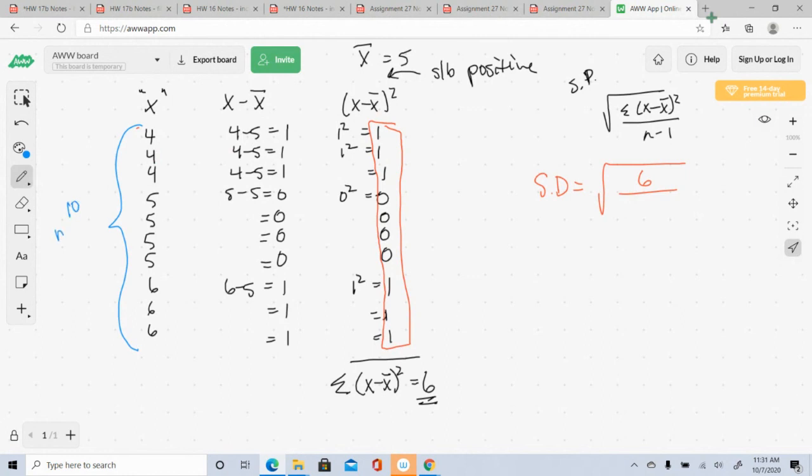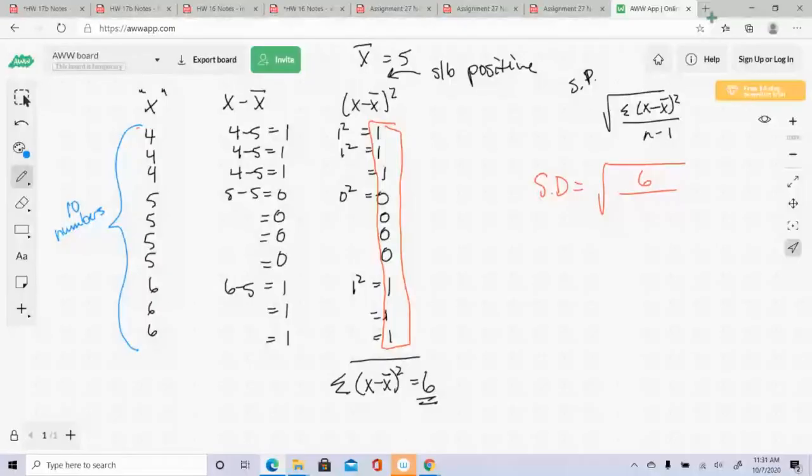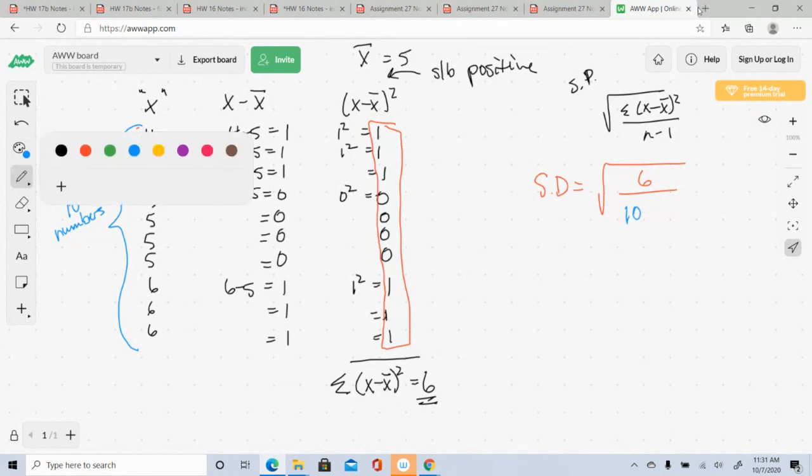So I have 10 numbers that I'm dealing with. So that is our n. N is 10, so we're going to do 10 minus 1. Now, there's a reason why we do that. In our stats class, when I was getting my master's, they said something about the sample size. Since we're talking about a sample, it just makes it more accurate, but you don't really have to know that.